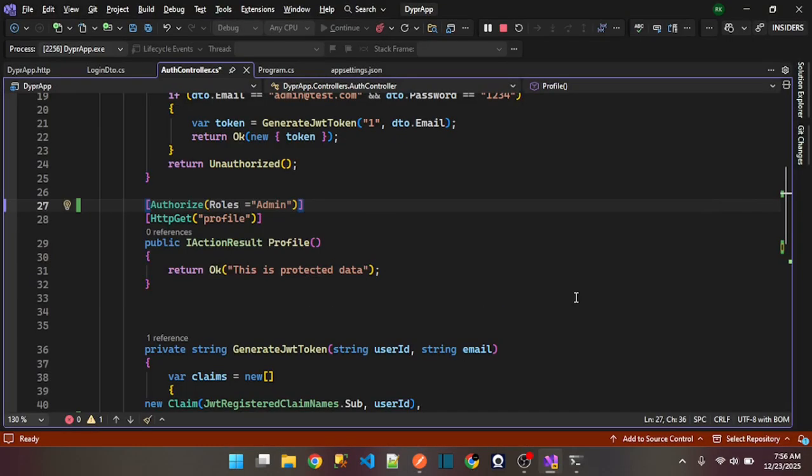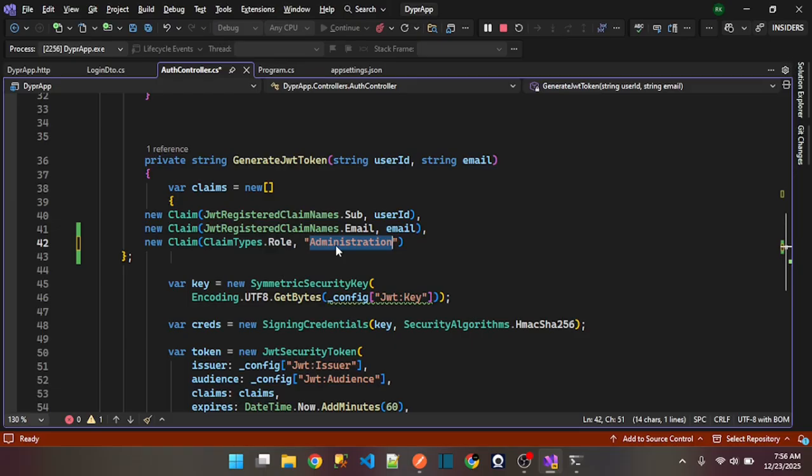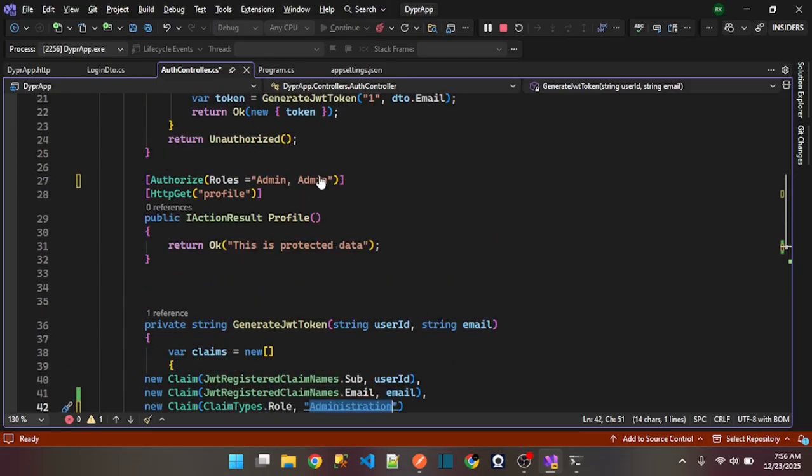So you got an idea about the roles, but you can define multiple roles on the APIs as well. If I define this role here, I will simply copy this role and put it here.